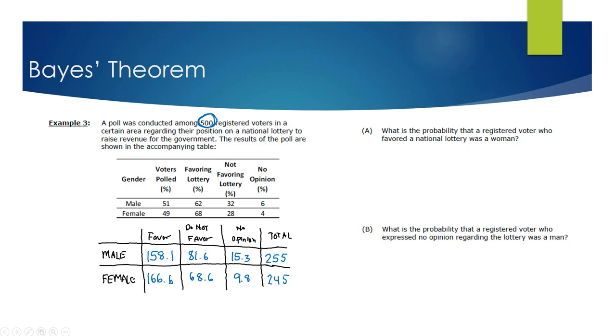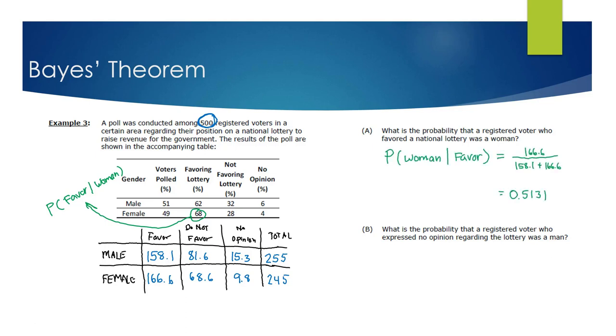With this table filled in, I can now answer it more accurately, because a lot of students will think, well, these percentages are given in the problem here. But I have to be careful about seeing what these percentages are versus what I'm asked to do. Some people would say the answer to part A was 68%. Well, that's the probability that somebody is in favor of the lottery given that they are a woman. That is not what we're looking for in Part A. In Part A, we're looking for the probability that a person is a woman given that they favor the national lottery. That's a different circumstance.